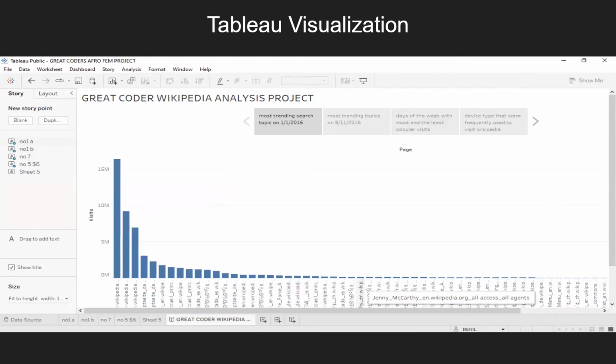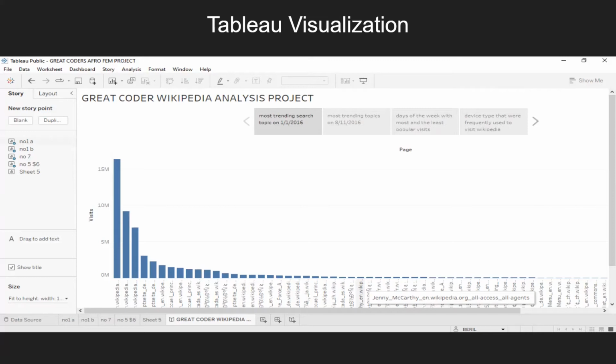Beryl will take us through the visualization. So onto the visualization section. We were able to get a representation of the data in a bar graph. Basically, we first had to go through the data filtered with Valentine.